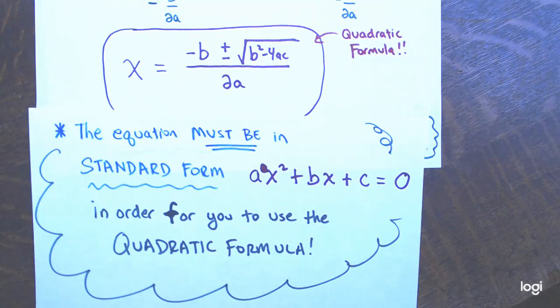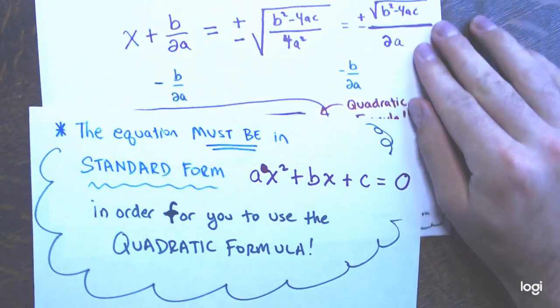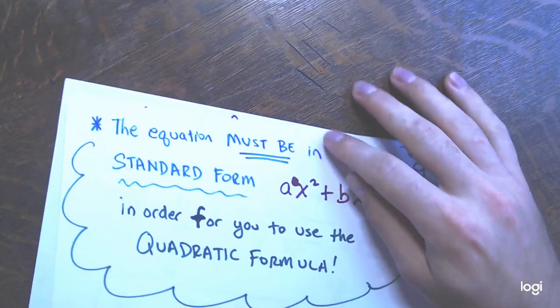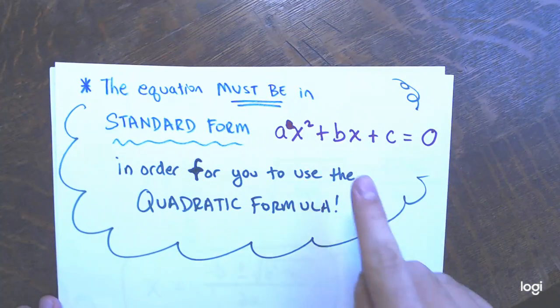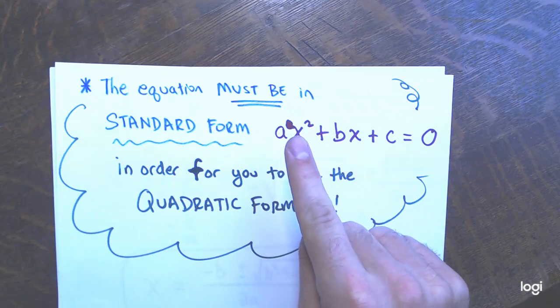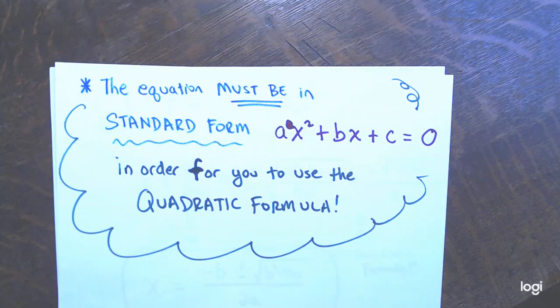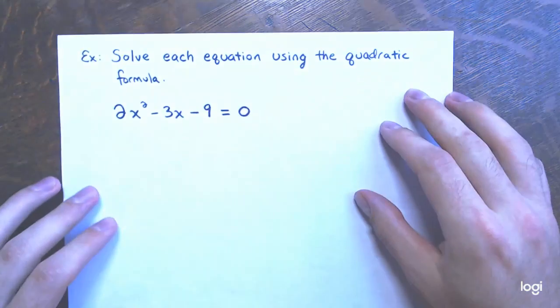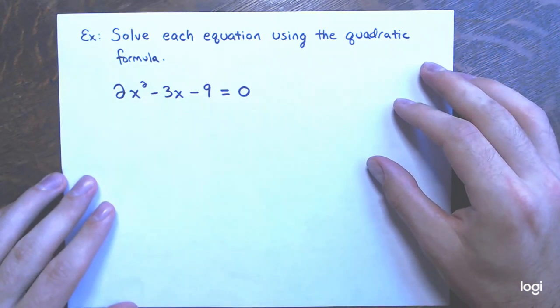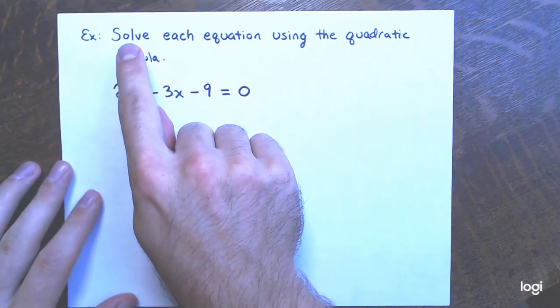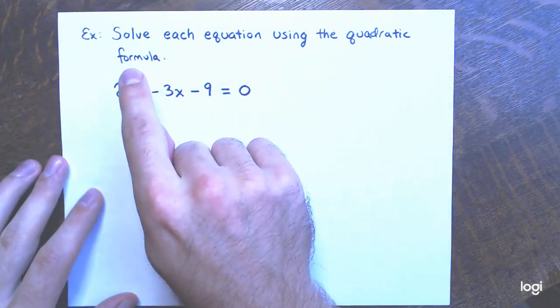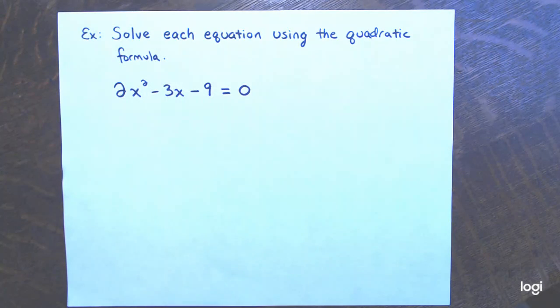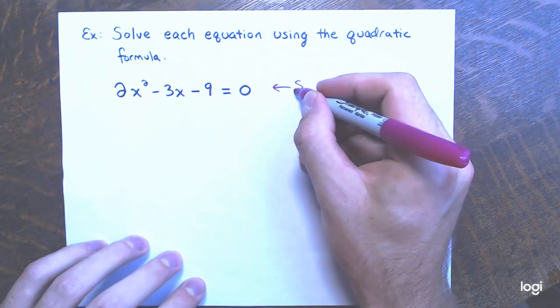I have several examples now of where we're going to use this, and this is really for the rest of the video. I have several examples where we have equations that maybe don't start off looking like this, but we can eventually end up writing them in standard form and then using the quadratic formula. And of course, simplifying afterwards. Simplify the radicals, simplify fractions, etc. For each of these, the rest of the examples in this video, I have solved the equation using the quadratic formula. This first example is in standard form.